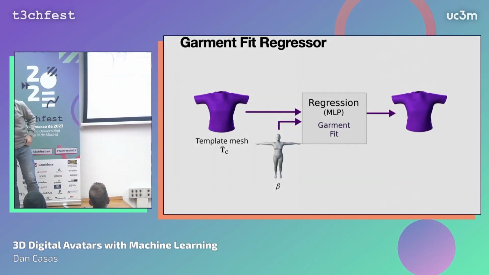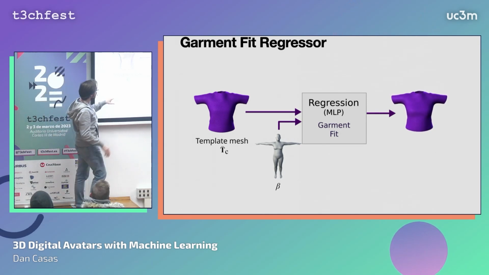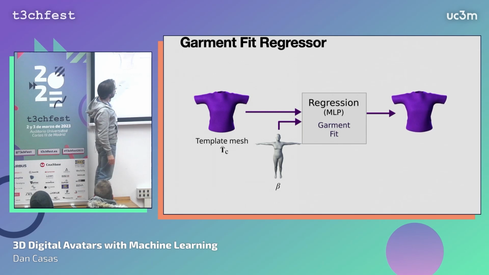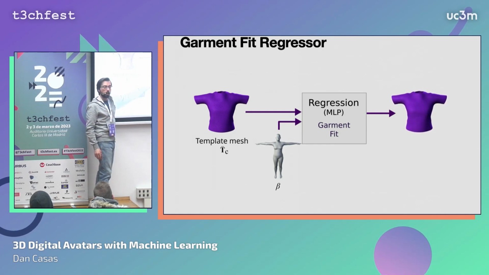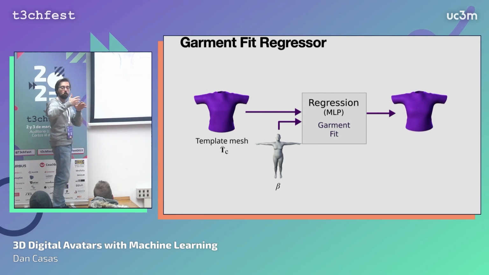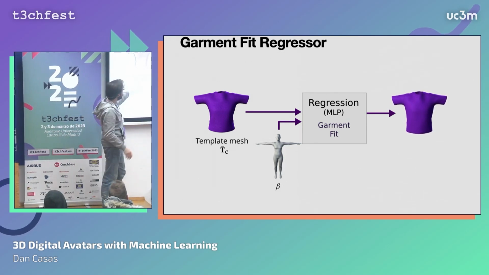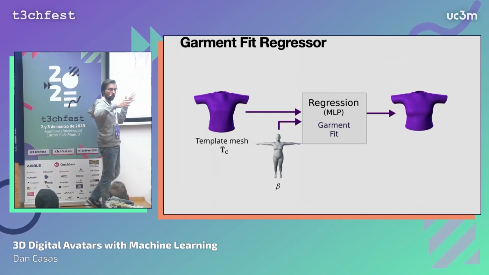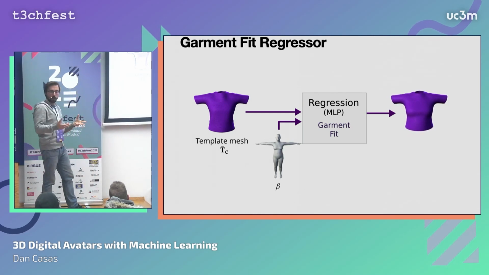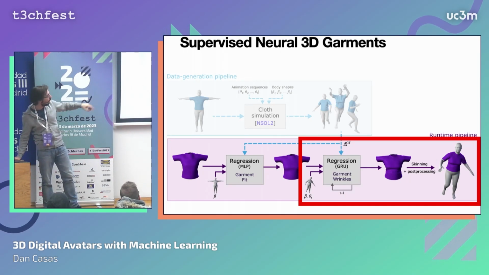I have some nice visualizations here to see what's going on. Don't worry, we don't get into more, lower detail. But basically what you see here is that our neural network kind of deforms the original template as a function of this body. This body changes along the video, and then the t-shirt also deforms. So basically this first network has learned to fit coarsely the t-shirt into this body. When the body is too thick, then the t-shirt gets enlarged. When the body is very slim, then the t-shirt gets loose, right? So this is our first network, and then the output of this, we feed it to a second neural network.